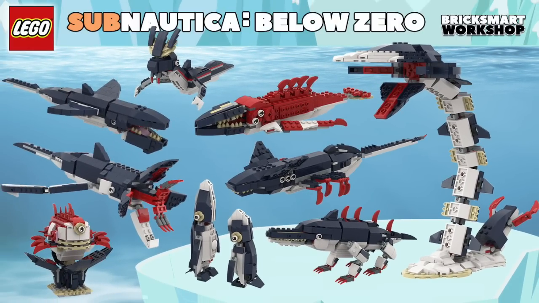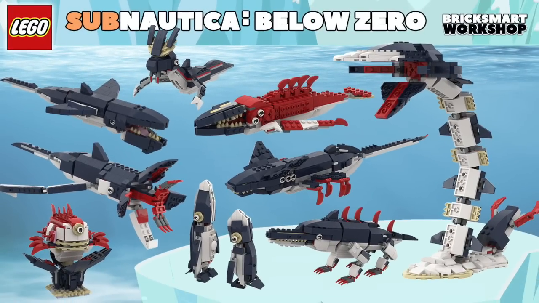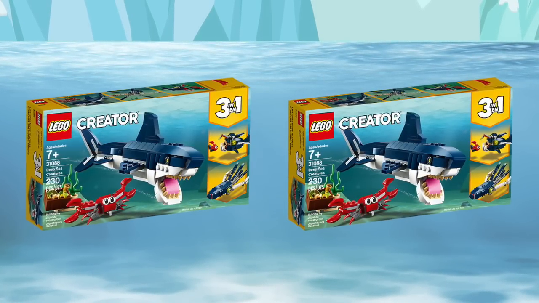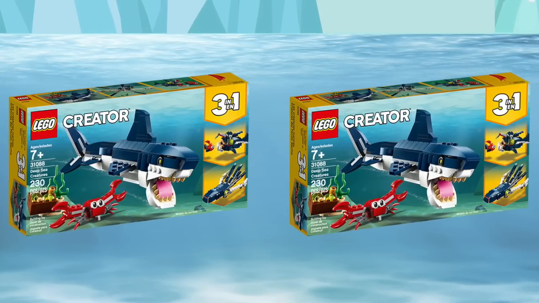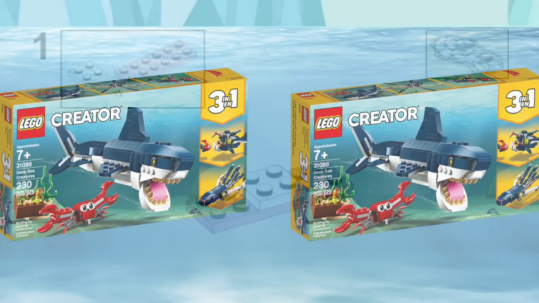Coming up later in the video are two digital builds. I chose the Brute Shark and the Chelicerate to get you started, and if you'd like to see any of the other builds, just let me know. These MOCs are both 2-to-1 alternates of the LEGO 31088 Deep Sea Creatures sets. This means it takes 2 31088 sets to build each of them. So if you have the sets, you can follow along with the video.